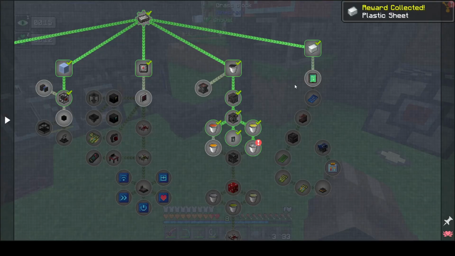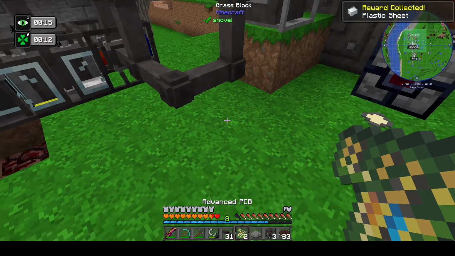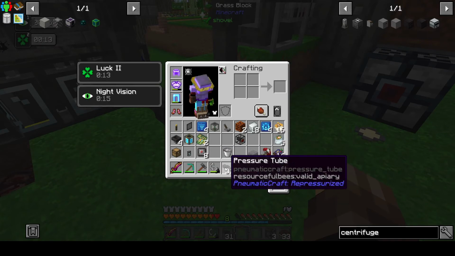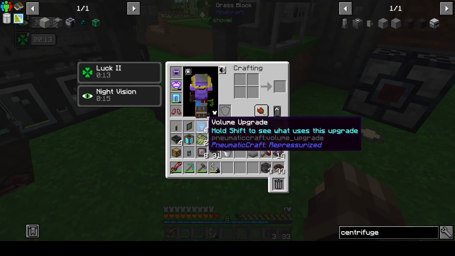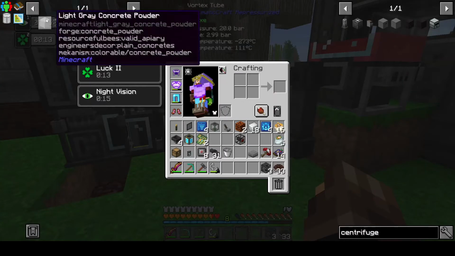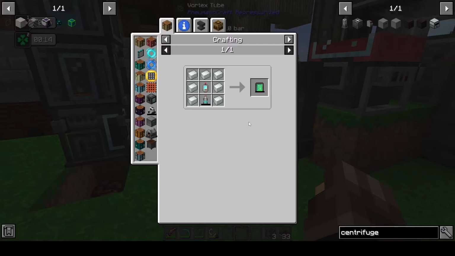Which gives us 8 more plastic sheets and completes this quest, which gives us an epic, and that gave us, ooh, nice, 2 advanced PCBs. Ooh, 4 volume upgrades. That's new as well. And then if we look down this one here, our next job is to make the Amazon tablet.